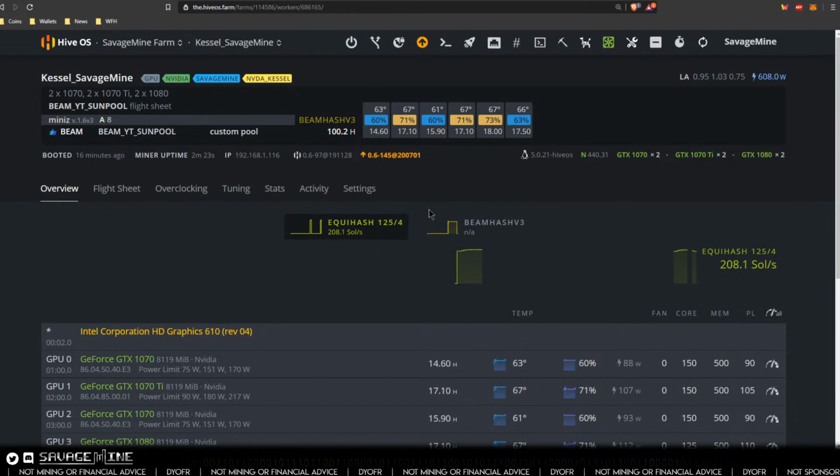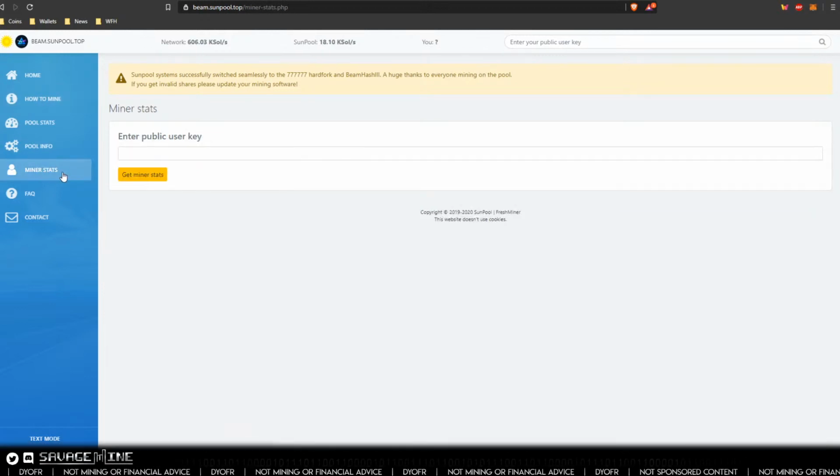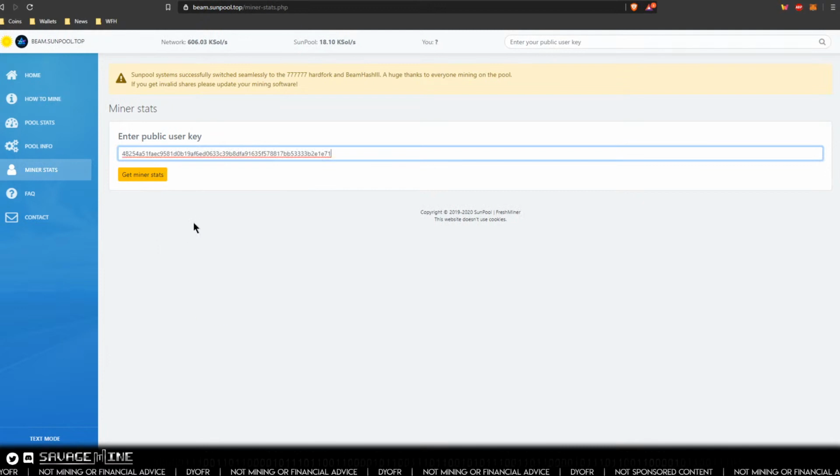All right, so let's go over here to the pool. Let me grab my address again real quick. And if we go to the pool and we go to miner stats, we can throw in our address here.